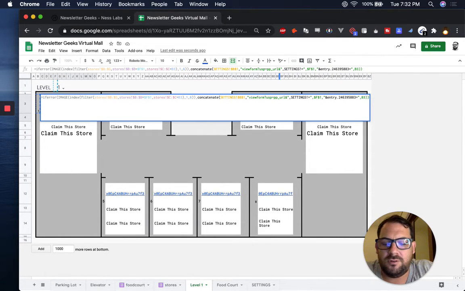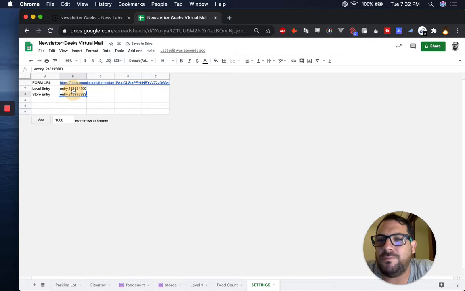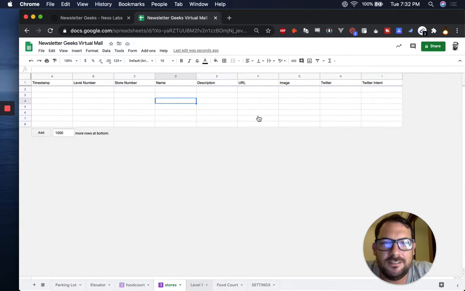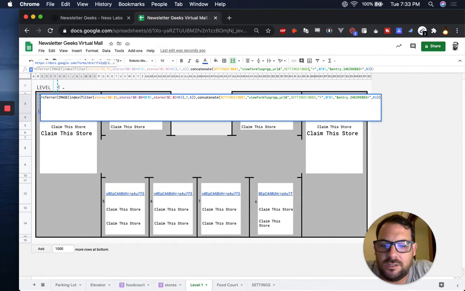And I can't remember what it was. I think it was B3. B3. And then comma, quote, and have that equal sign. We want that. So settings B3. We want the B and the 3 to be hard-coded in there. And then let's go double check that. B2. It was B2 for the level. Okay. Good thing I checked. Okay, so we go back to B3, change this to B2.